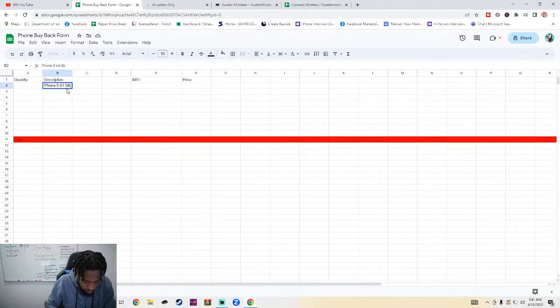All right. So, boom. Now, I'm going to look at the IMEI. Okay. So I know the IMEI. So we got to separate it into 4 categories: quantity, description, IMEI, price. That's all you need. You don't need nothing crazy, nothing elaborate. Again, this is not rocket science. This is easy. So the quantity, I know I only have one of this, right? So boom. Now I got the iPhone 8.